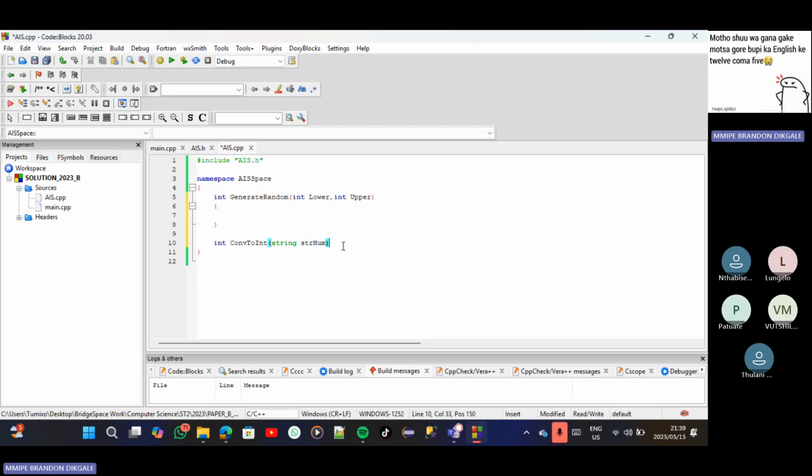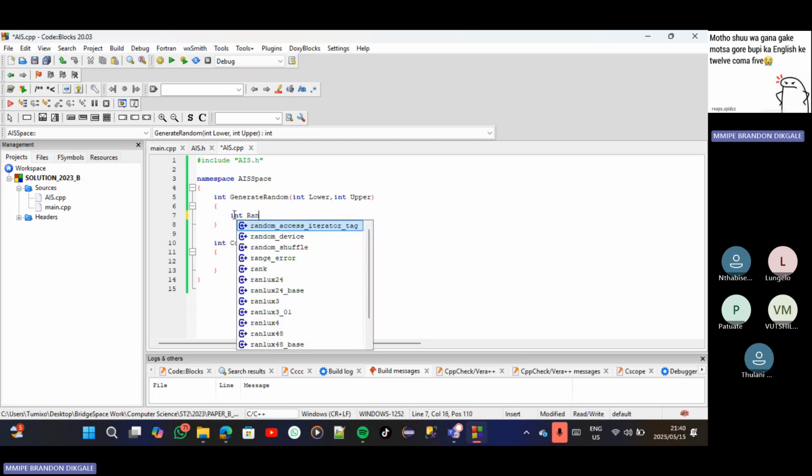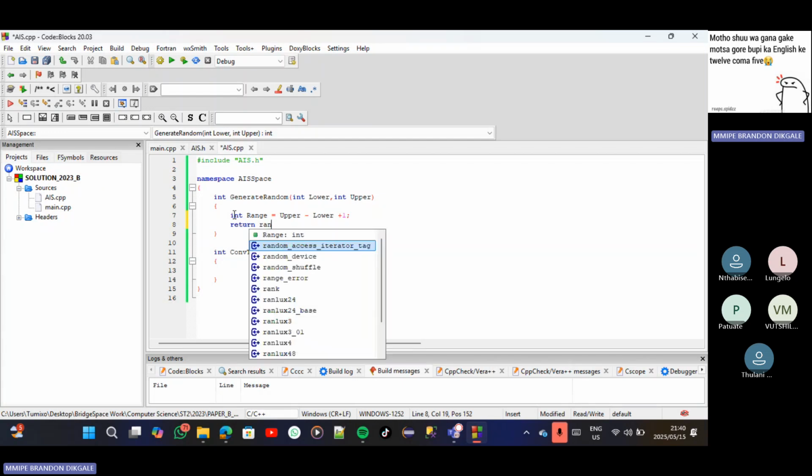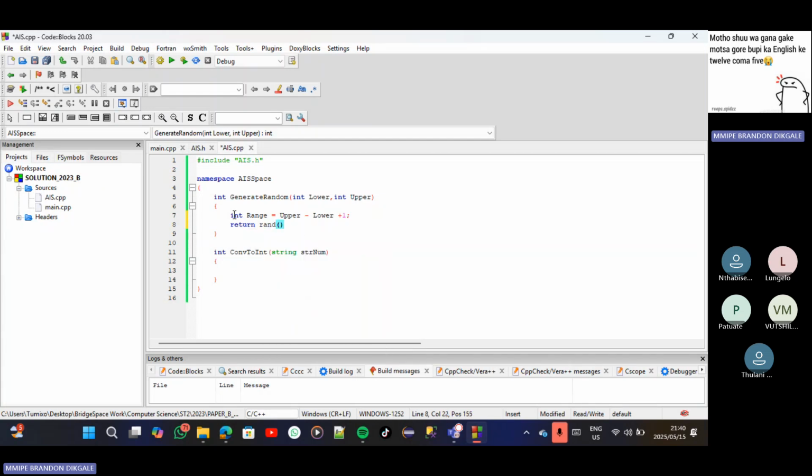Then int range is upper bound minus lower bound plus 1. Then return rand modulus range plus lower bound.